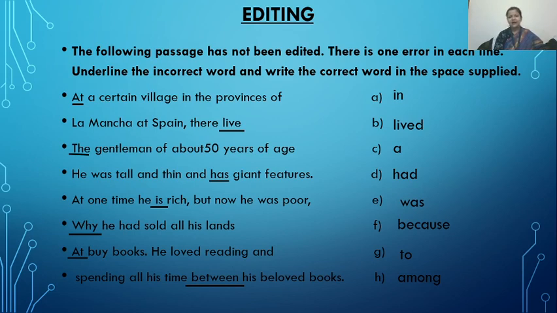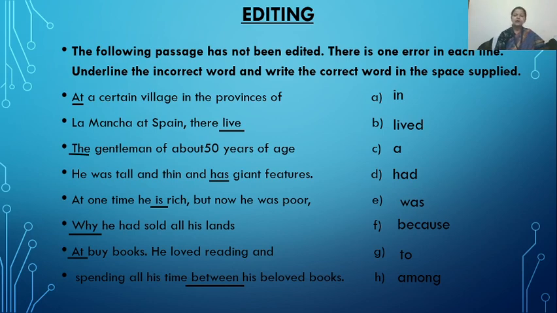Now, you can see that this whole passage has been edited. I have underlined all the errors, all the wrong words, and provided the right correct word for them. In the same manner, you will also solve it in the exam. Editing will be done in the same manner, underlining the wrong word and writing the correct word in the place of that. So children, this is editing.